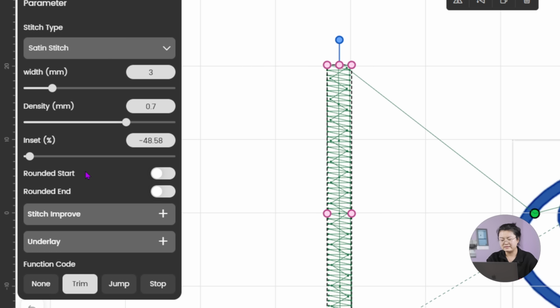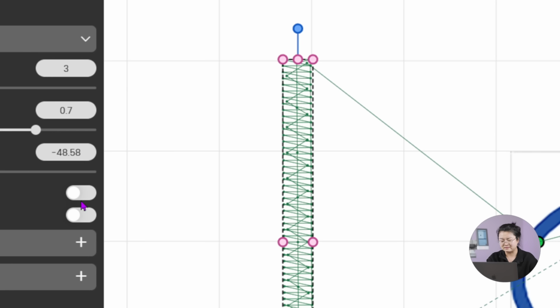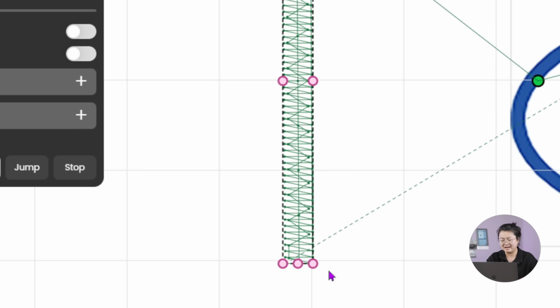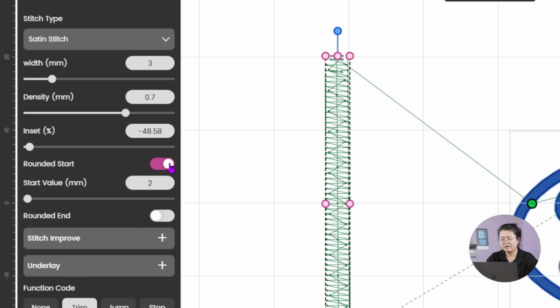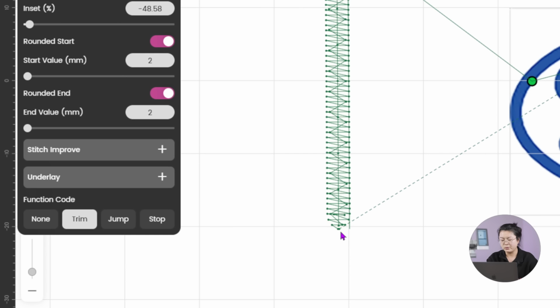Next, rounded start and rounded end are the buttons for adjusting the angles of the start and the end positions of the stitch. Turn on rounded start and you will find that the start position becomes a circle. Turn on rounded end and you will find that the end position becomes a circle.